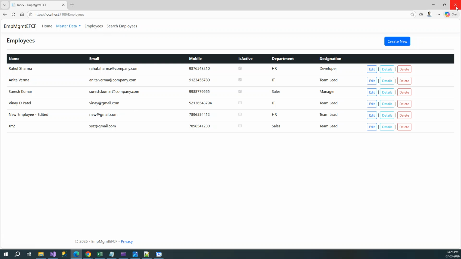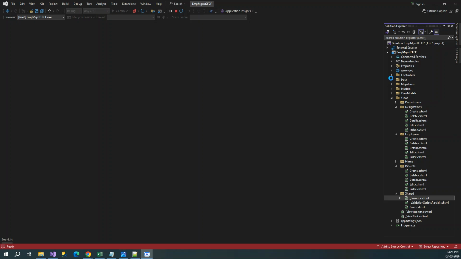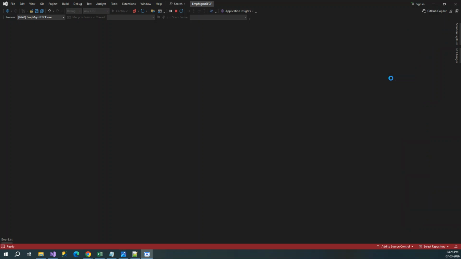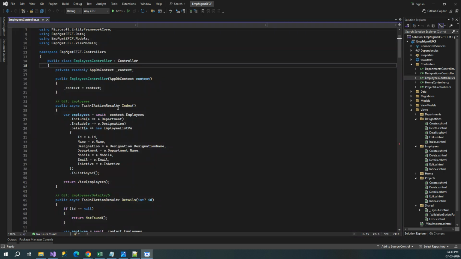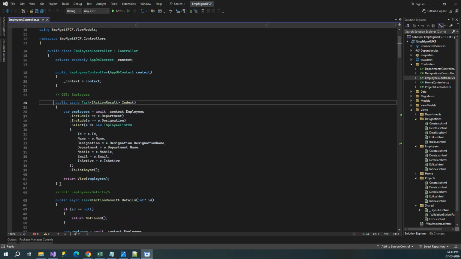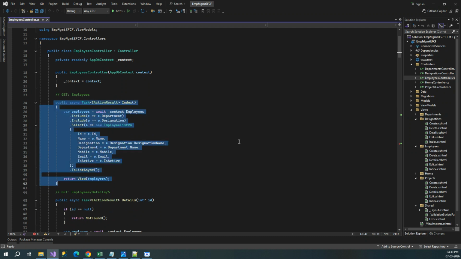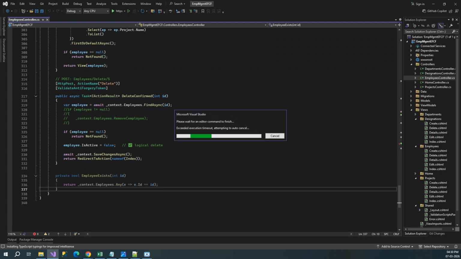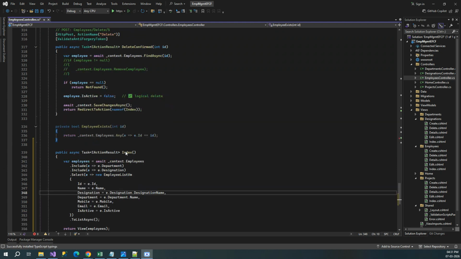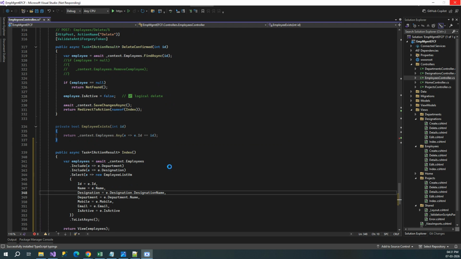Right. Now let's go ahead further over here. Let me stop this. Now let's open the Employees controller and add the Search GET method. So we will go to Controllers, Employees controller. Let's copy any method. Let's take the Index method as of now. Copy it and create the HTTP GET method for Search. Let me put it down over here. Let's give it the name Search and remove the remaining code as of now.